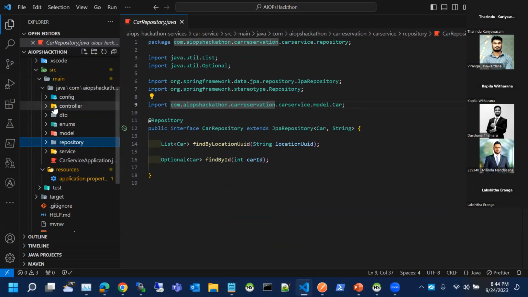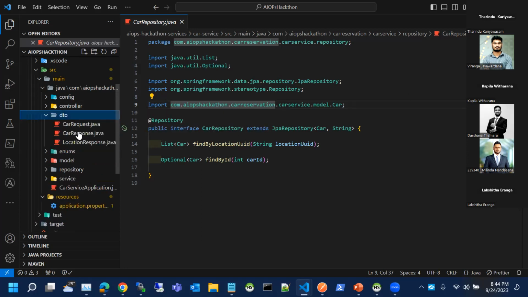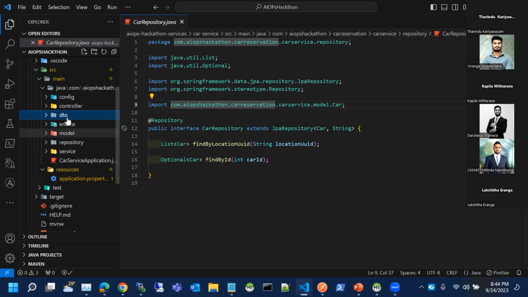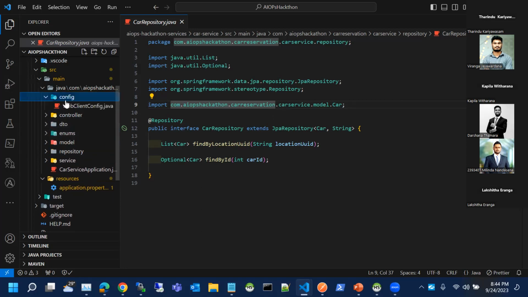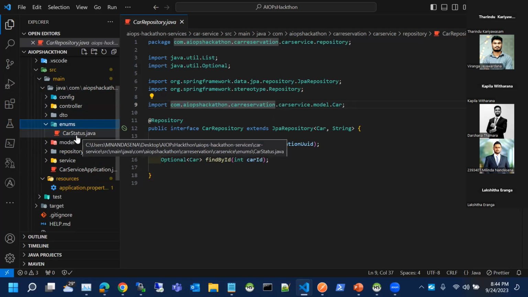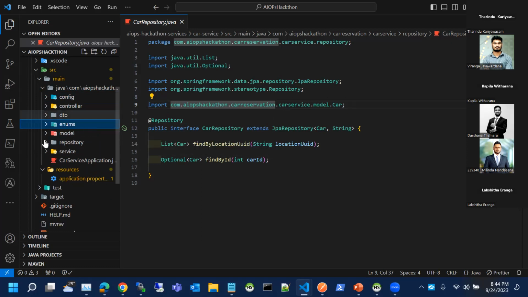Apart from these main controller, service, repository packages, we have a DTO (data transfer object) package, a model package, a configurations package, and there is an enum package to keep the car status.